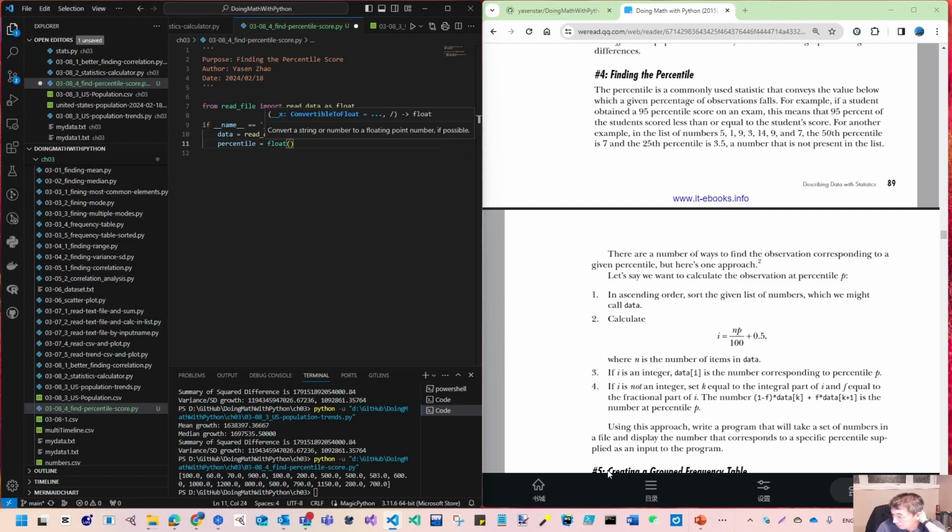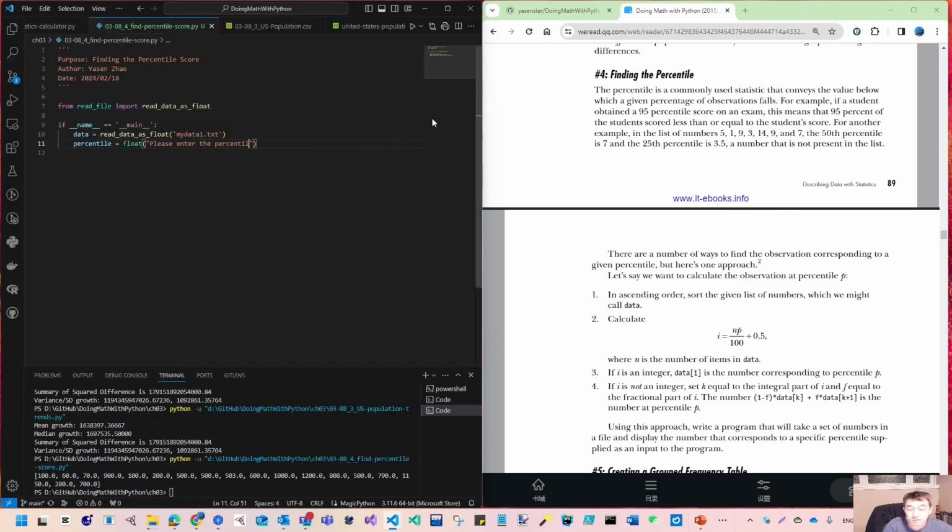The percentile is from 0 to 100. So let's see, please enter the percentile score you want to calculate. We give the range as 0 to 100. And we read the data, and we will put in this percentile.